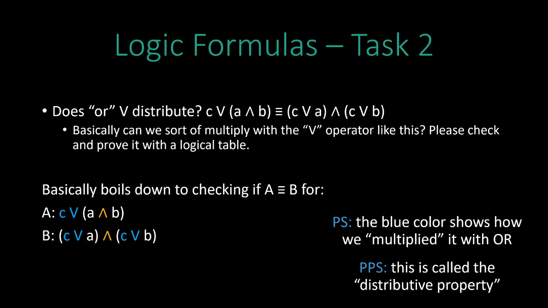However, it's actually the same, because at the end of the road, you want to just check if this thing is the same as this thing with all of its evaluations. So if for all of the possible inputs, these two are equivalent logical formulas. And this is something that we have been just doing. You can just have A being this and then B being this. And I also highlighted by color how the multiplication steps in. And then you are just checking if this is true for these two.